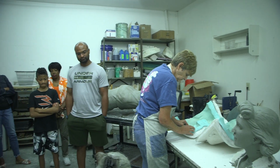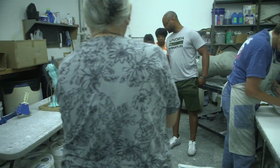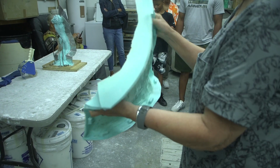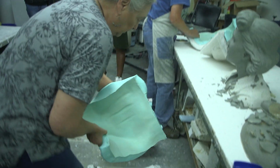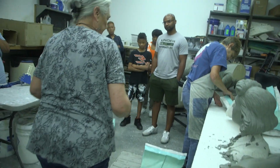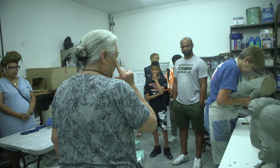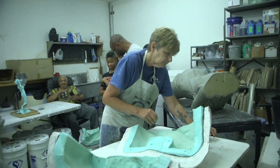So these are some of the rubber molds. I'm going to pull this out. You can see how thin the rubber is. Very flexible. So if you tried to pour wax in this, it would just be all warped and messed up. So we use a plaster mother mold to make sure that the rubber stays nice and firm. And there are keys all along the edges where the rubber goes into the plaster to hold it in place.